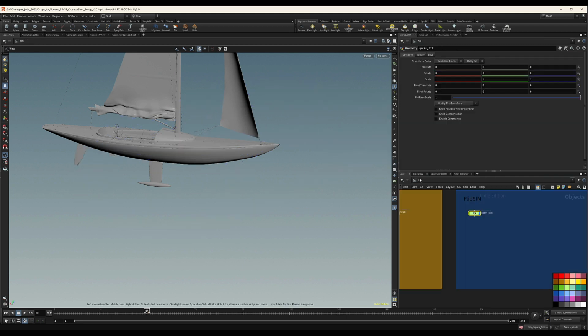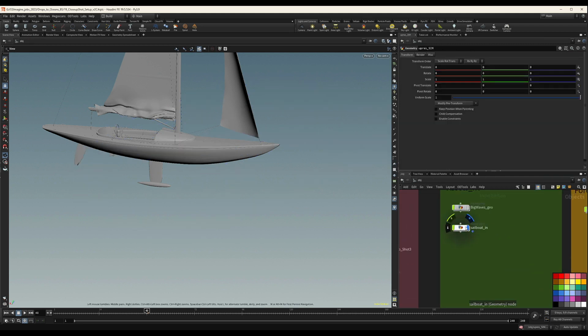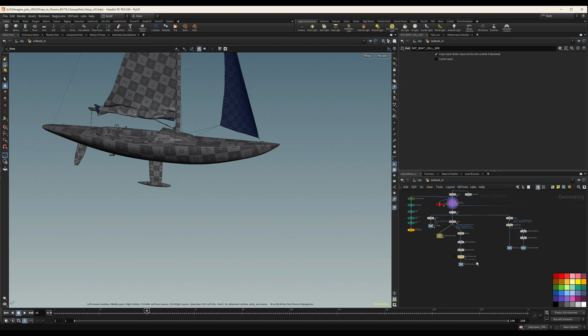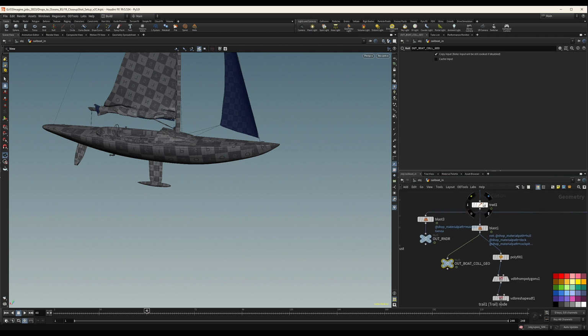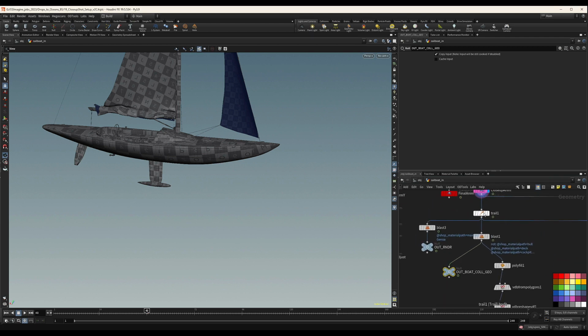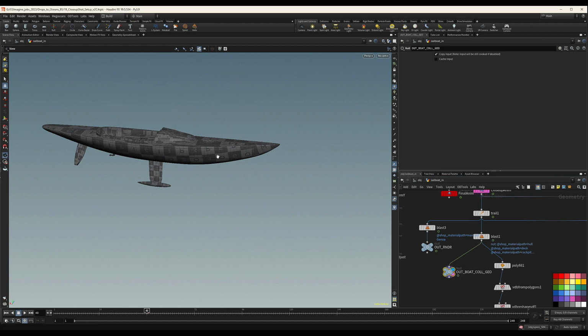What we need is just the boat collisions. So I'm going to dive into the sailboat. We don't need the distorted collision boat that we did. It's just the regular one from the animation that we did. Trailing, blast. So we just kept this part, and that's what we need.